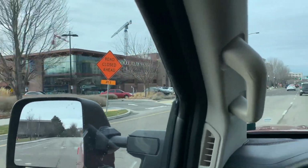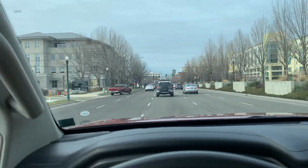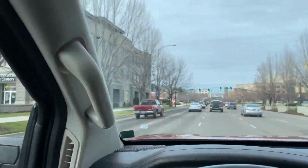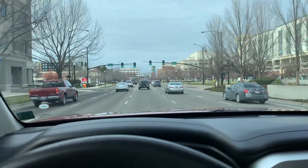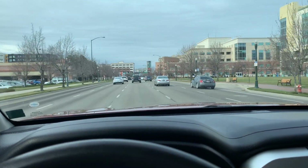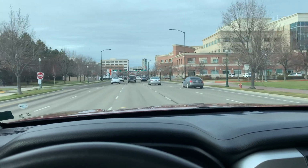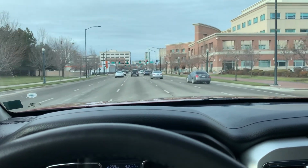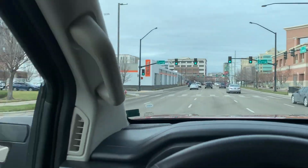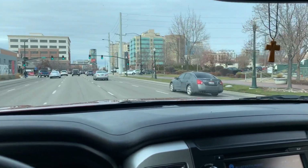But you can see a lot of the cranes are still hanging out. A lot of construction, very much still going on. There's some new stuff right there that we're going to look at when we come back around. But I think the real theme here, to kind of build on the video we shot in May, is that there's still tons of activity going, and in particular, housing that is going on downtown in terms of building up a lot of residential housing. There's been several hotels as well, so you can see a lot of big apartment complexes, condos and whatnot.